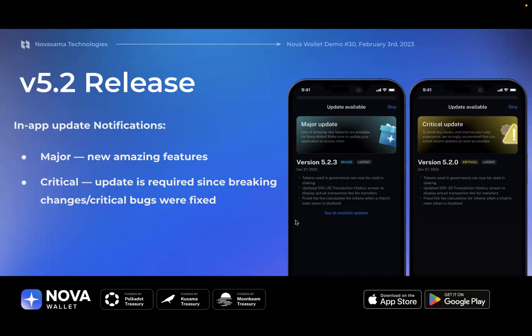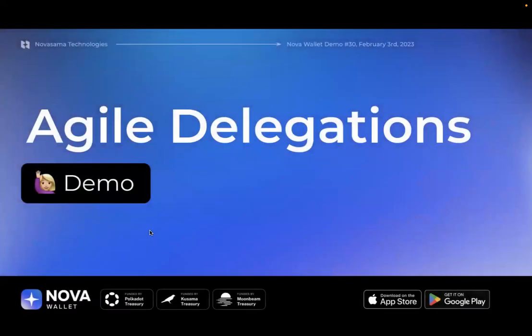That's really crucial from our standpoint, so that we know for sure that our users will have this information and understand what's going on. That was the main topic of the previous release.